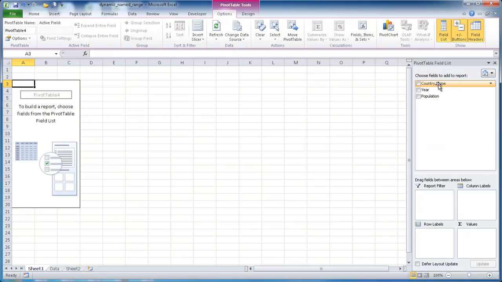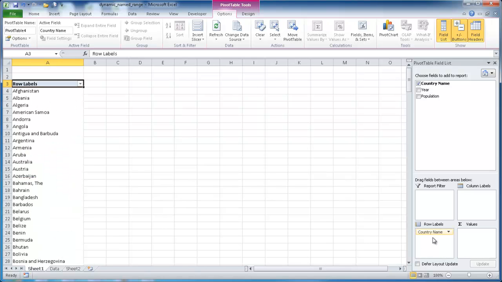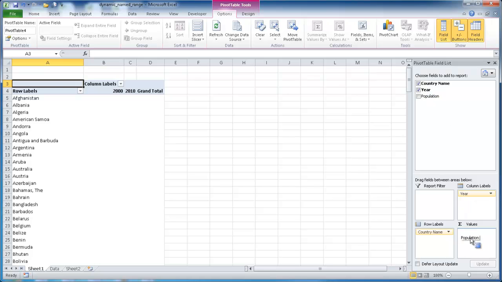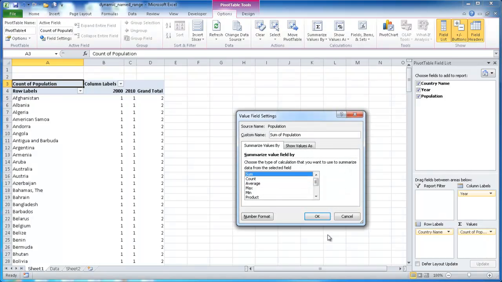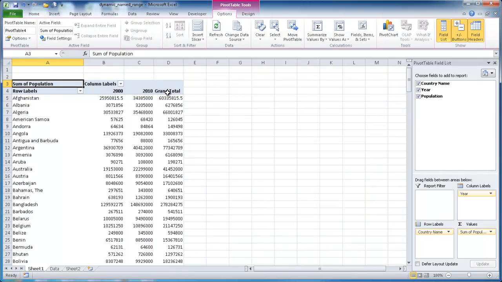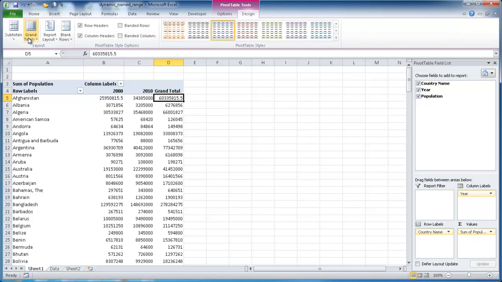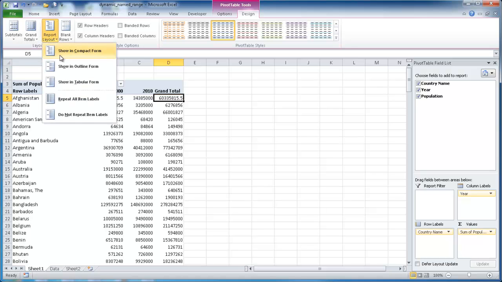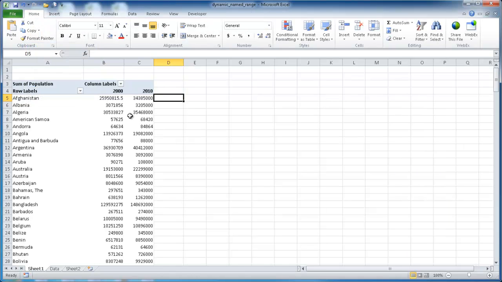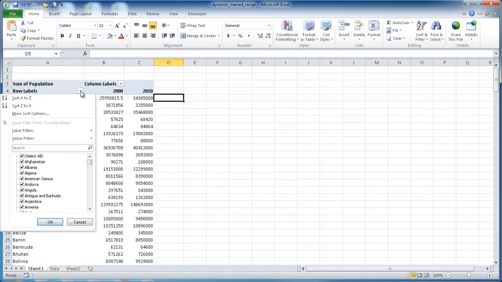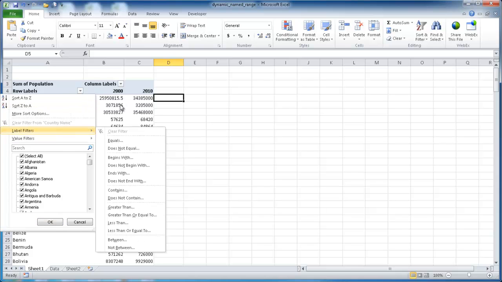And let's just say I'm going to populate this pivot table, the country name here, the year over here, maybe the population over here, and not make it a count of population, we'll just make it a sum, so it will bring the actual numbers of those populations in there. And let's turn off the grand totals, so we don't need that here. We'll turn off the grand totals for rows and columns. All right. So we see here that we have, let me go ahead and sort from maybe, actually I won't sort now.